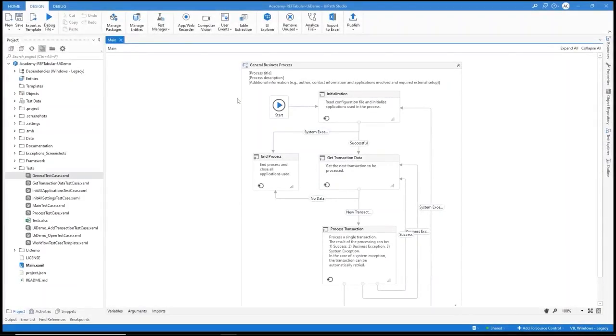We've seen in the previous videos how to implement tabular data within a REFramework project. As you've already seen in these test cases from the previous course, the REFramework template by default uses the queue items. To use these pre-built test cases, we'll have to modify them so that they work for tabular data or any other data type, depending on the use case.